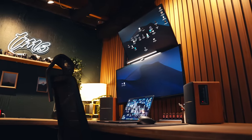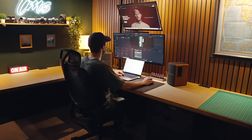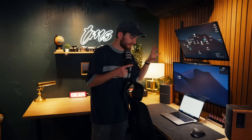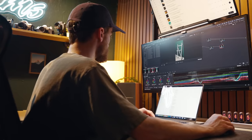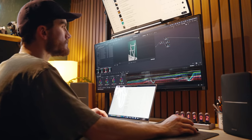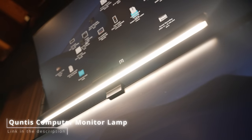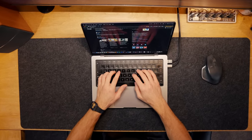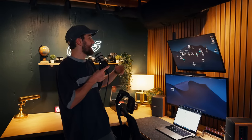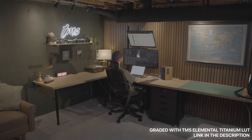Then we get to the main attraction — this is my desk setup. I am three monitors deep, triple stacked all the way up. I love this setup. I've always been a fan of the laptop as well as a big monitor above the laptop, because I actually prefer using the MacBook Pro keyboard. I have this lamp here on the main monitor, which is this screen bar. I've actually had this for a couple of years — I love it. It doesn't cast any shadows on the monitor, and it's a fraction of the price of some of the more premium ones. The monitor arm holding all three of these monitors is also from Amazon.